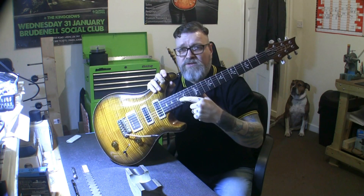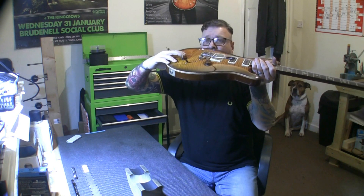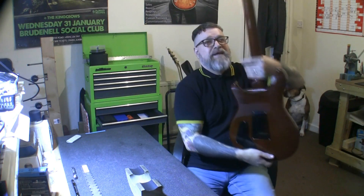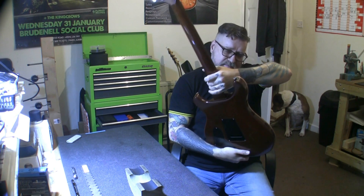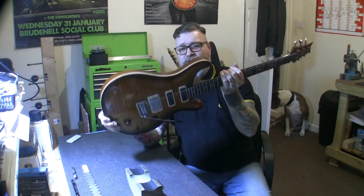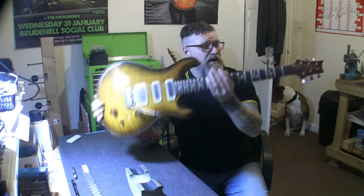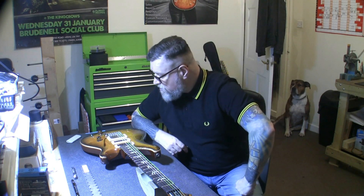What a beautiful thing. I'd be guessing Hipshot-type tuners. Glued-in neck. Beautiful guitar. A nice triple grade-A flame maple cap on there. I'd guess the rest of the wood is mahogany. What a beautiful guitar — really really nice. But it is all done. I thought it was going to be basically just a simple setup with a new pot, but this has had about three and a half hours today. It's a beautiful thing — it didn't need a lot of work, it's just that what it did need had to be done right.